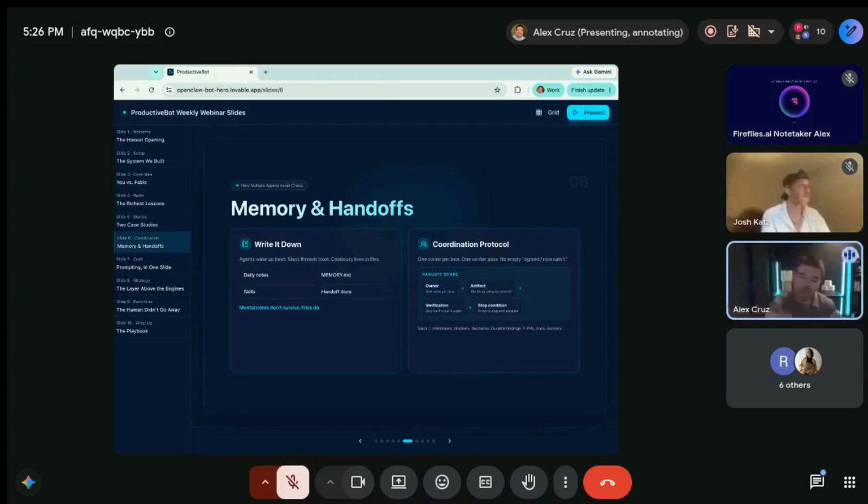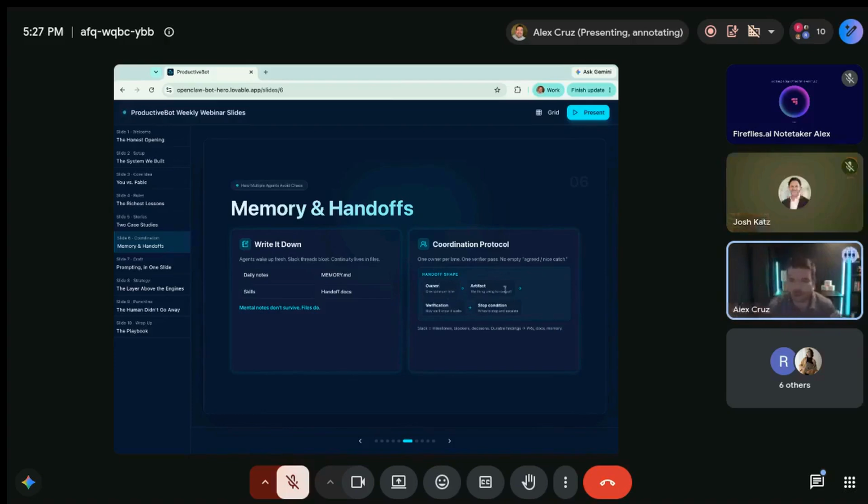And I think the takeaway for everybody here is that if you are building things, it's good to deploy for these 2 big systems. And that is not to say that there won't be another system that comes up in the future. I know there's NanoClaw and a bunch of other systems, but right now these are the 2 big dogs. So all of our skills are going to be able to fit, and you're not going to have to think about it. If you have both installed in your ProductiveBot and you download, it's going to go to both.